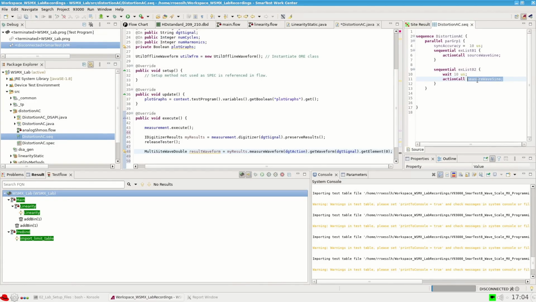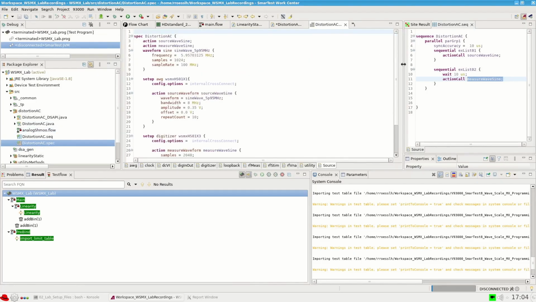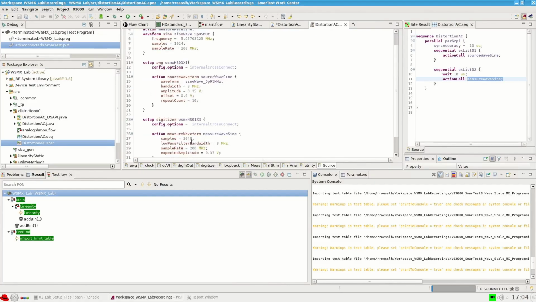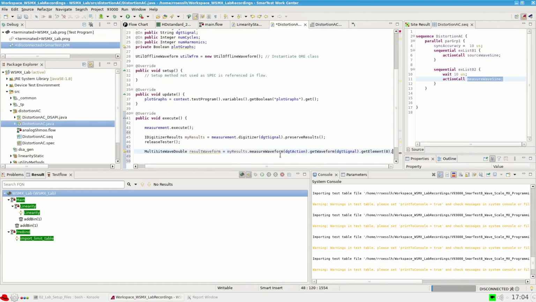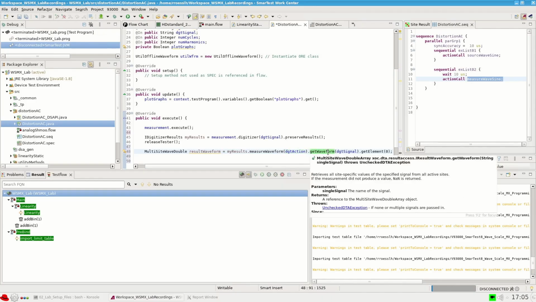It's called measure wave sign, but in the specification file here, you see that this is a measure waveform, and that exactly is what we put into here. And then we can specify the name of this measure waveform action. And with the get waveform, actually, we are retrieving all site-specific values of the specified signal from all active sites.